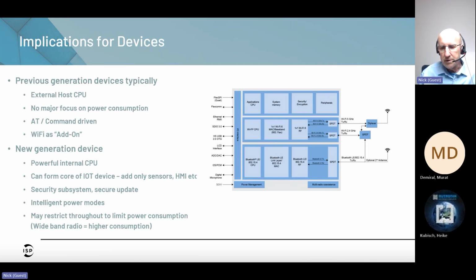So you can make a choice to have a lower bandwidth radio so that you can really operate a low power device. So what you're looking at is quite a different device to previous versions of Wi-Fi.